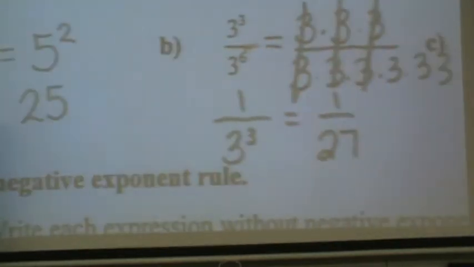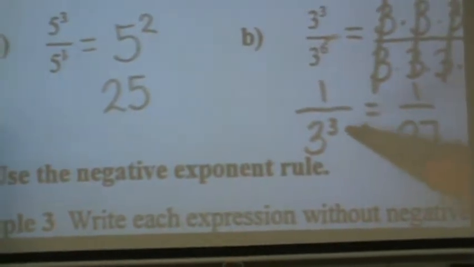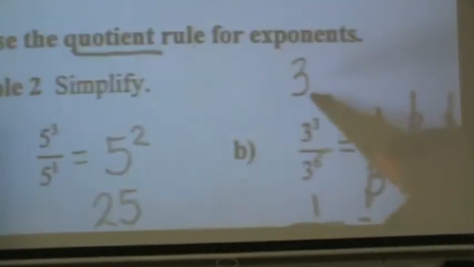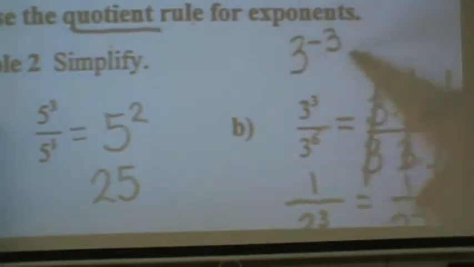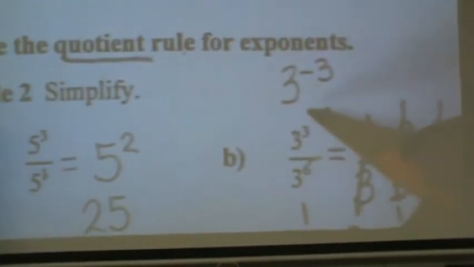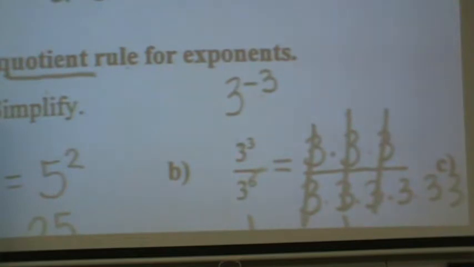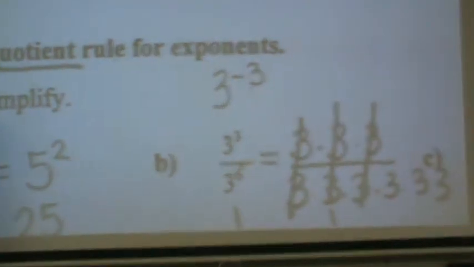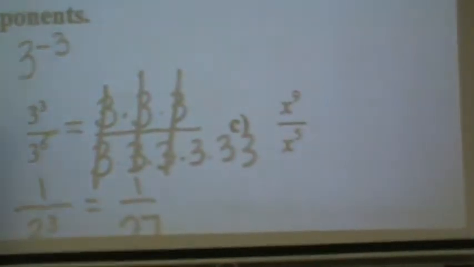Now, how can we use that subtraction rule for this one? We would keep the base the same and subtract: 3 minus 6 is negative 3. Now this opens up another can of worms for us, a negative exponent. We're going to review that in a minute. Do you remember what to do with a negative exponent? You move it. Not necessarily to the bottom, it might be negative in the bottom. But this one, yeah, you would move it to the bottom. If it's negative in the bottom, you move it to the top and make it positive. So we're going to review that in a minute.